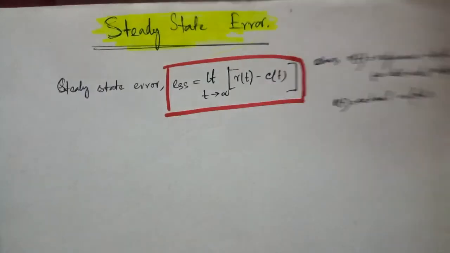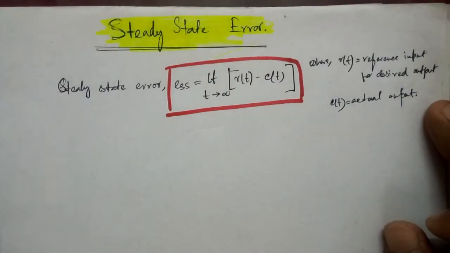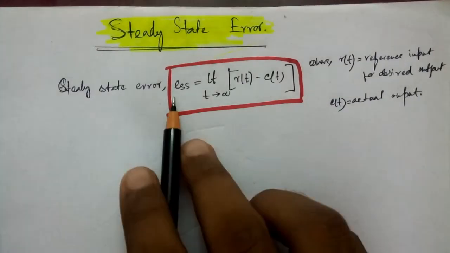And in the exam, steady state error is a very important parameter, very important. You always have to remember the basic expressions for different types of systems, and this is very important. So now let me start with the basic expression of steady state error. This is the basic expression of steady state error.